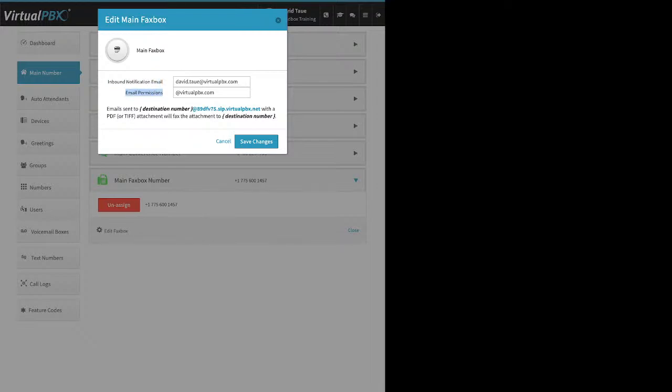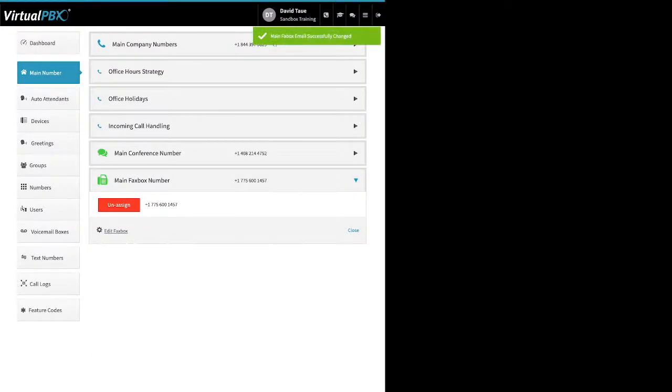Email permissions, this is where you would set up outbound faxing. This is designed to put in your company email domain. Right? So everyone at your company has an email address that ends at @abccleaners.com. Right? You would put the @abccleaners.com here, click on Save Changes. That means everyone at your company can send a fax out through your Dash account, even if they're not a user on your Dash account. Right? So like, you have an intern named Dean, and you're like, well, you don't need to be a user on the account, but you can send faxes out, and this is how you do it. Right, and then click on Save Changes.